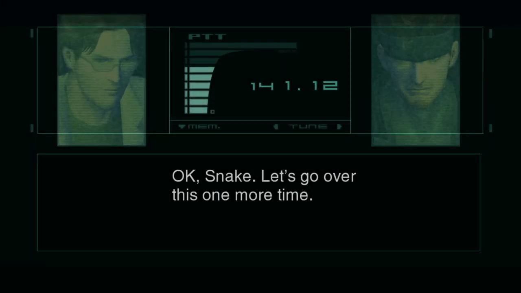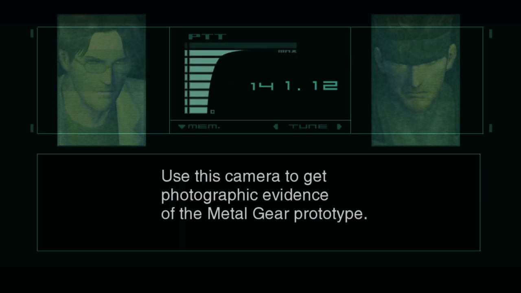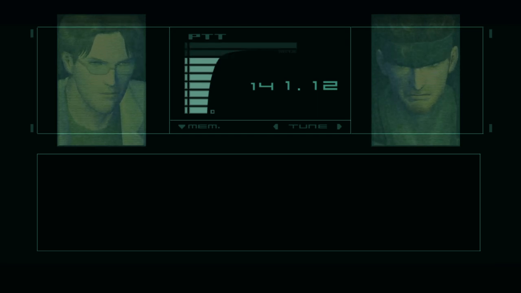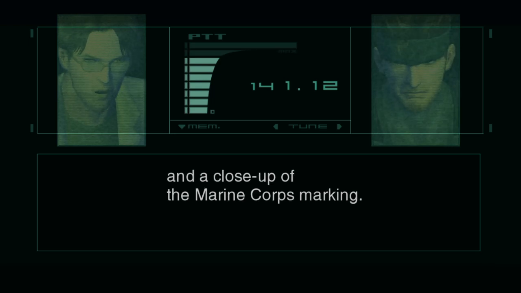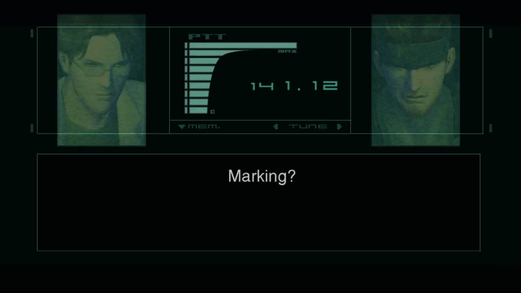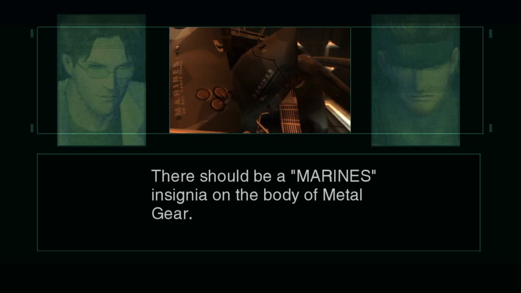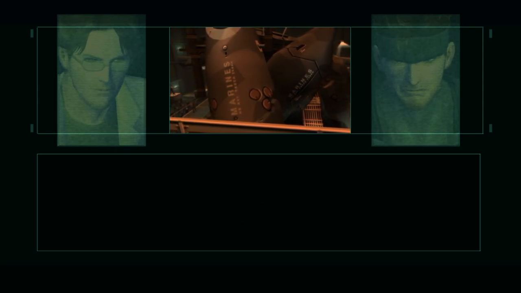Okay, Snake. Let's go over this one more time. Use this camera to get photographic evidence of the Metal Gear prototype. Now do your thing and take pictures that speak louder than the government's plausible denials. We need four shots. Metal Gear from the front right, and front left, and a close-up of the Marine Corps marking. Marking? There should be a Marine's insignia on the body of Metal Gear. Just let someone try explaining away a clear shot of that.